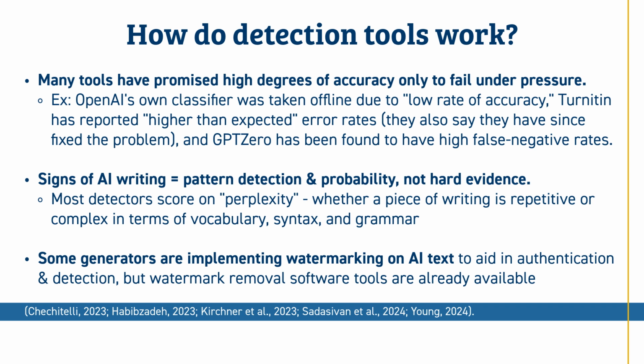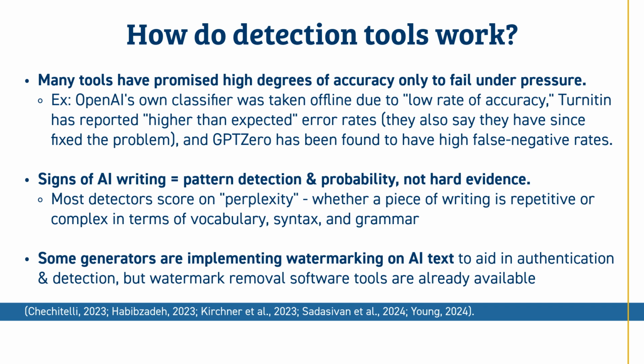Another issue is the fact that for a lot of these detection tools, they're not actually looking for any sort of signature of a tool. They are doing what is called perplexity, which is the variance in a sentence, whether the sentence lengths in your essay are all exactly the same. What is the range of sentence length? What is your vocabulary's complexity? And they're checking it based on all of these measures that don't pinpoint it specifically to Copilot or ChatGPT or anything like that. It's just probability. It would be very difficult to prove in like a watertight way that this was actually AI generated. It's just sort of a guess.